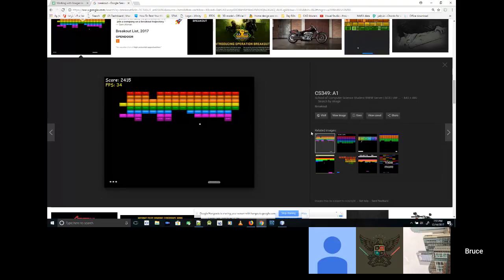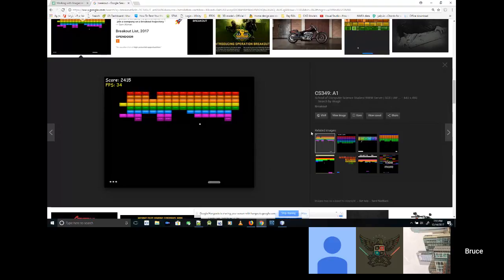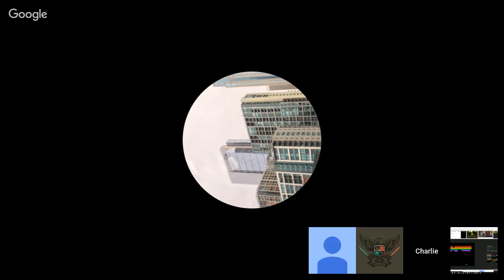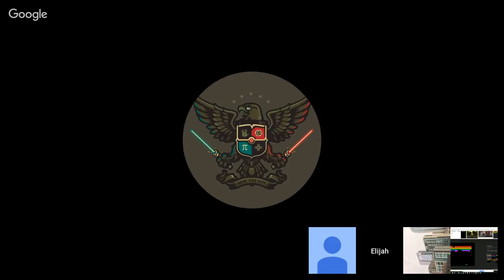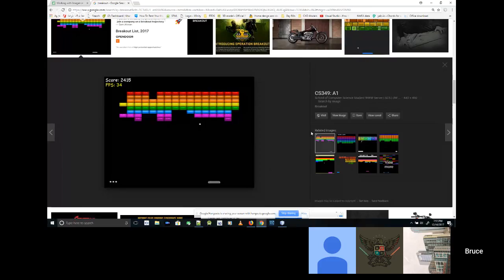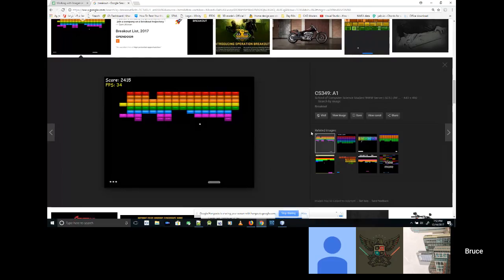And if the y coordinate is larger, because remember it's top left-hand corner 0, 0, if it's larger than that, it's past the bottom of the screen, then it removes a life. Is that pretty cool? Yeah, it's a lot more simple than I would have thought.